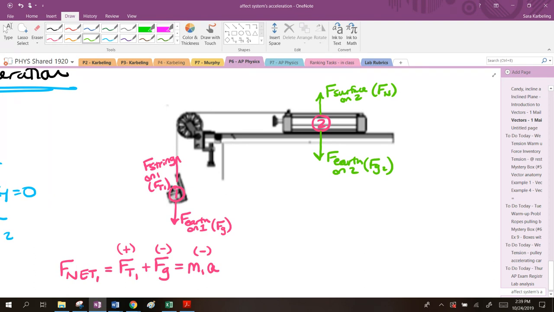If a mechanical engineer was looking at this, yeah, there's friction. But as a physicist, I'm going to say it's pretty little, so I don't really care about it. But mechanical engineer Lucy says there is friction. What direction is it going in? To the right. How do you know? Because it's opposing motion and the cart is going to the left. Okay, cool. So I'm going to leave it off, but know that it's pretty darn little.